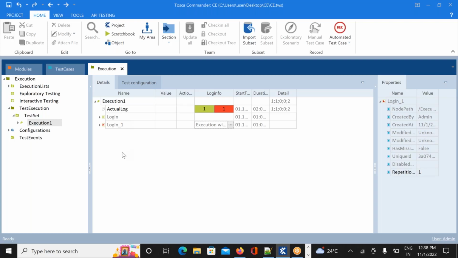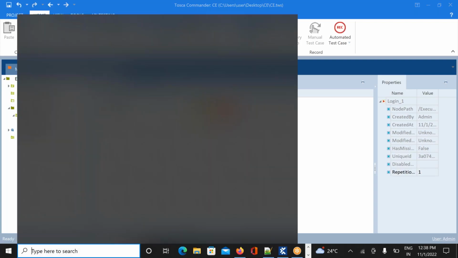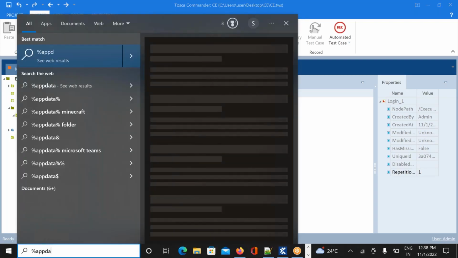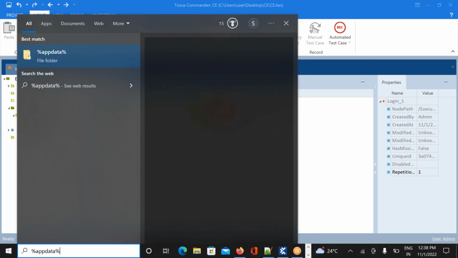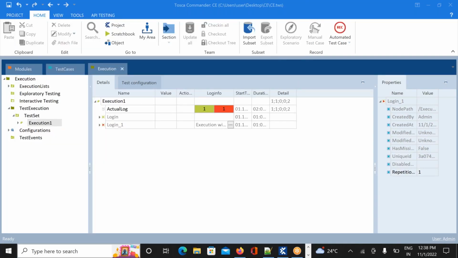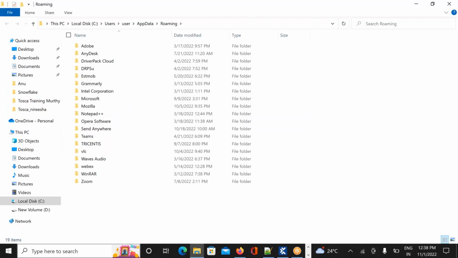Okay. Now I'll go again there, like Docker snapper, percentage app data percentage. It is going to open a folder. In this folder again I need to search here.